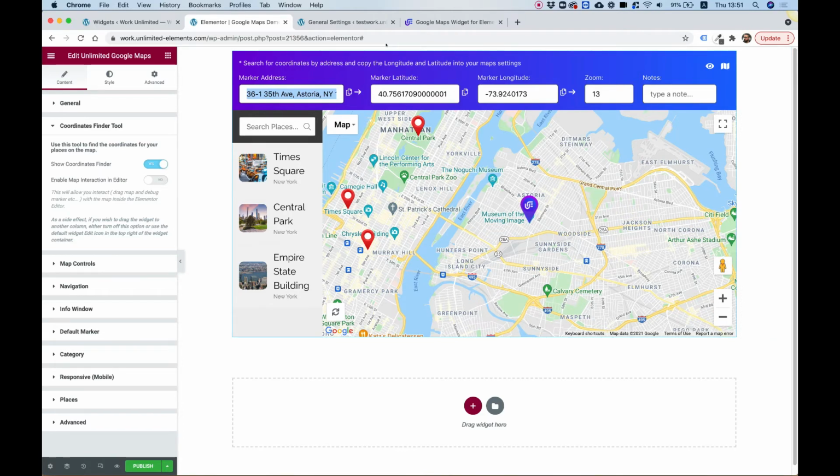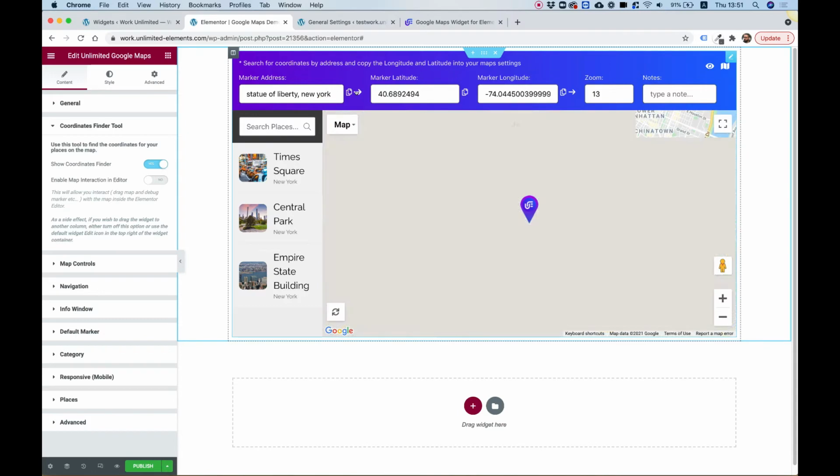So let's say we have these three markers right now on our map, and I want to add another marker. So I'm going to search for an address. I'm going to write Statue of Liberty, New York, and then I'm going to click on the small little arrow over here.